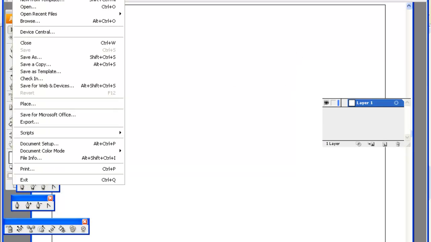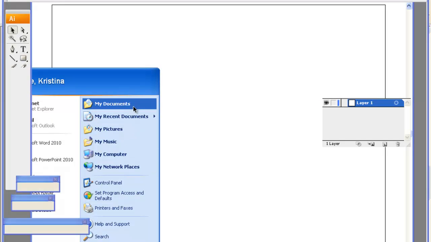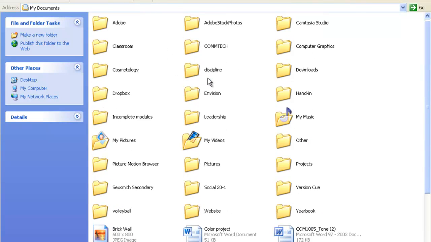Now, I can go in and find my graffiti that I saved in my pictures.